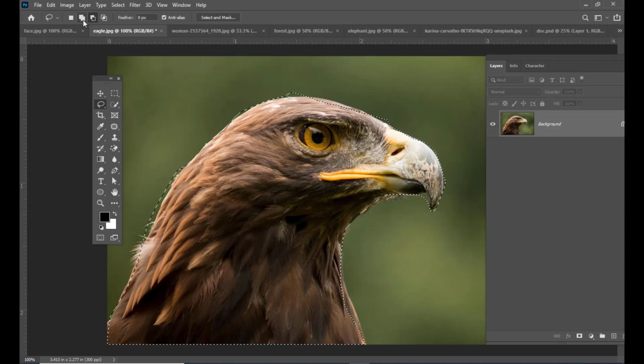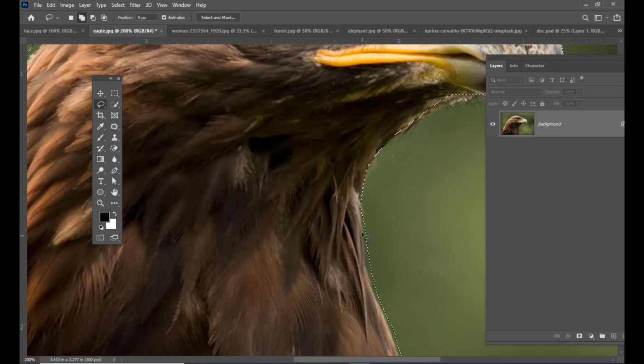And we can also do add to selection. See, here the selection is a little bit inside the subject. So we lost some of the important areas of the subject. So we have to add this area to the active selection. So how we can do that? We can simply click on this add to selection button, and then we can add this selection to the existing selection. So like this, and we can zoom and we can also fine tune. Here the selection is a little bit outside the subject, so we can hold Alt and subtract the selection.